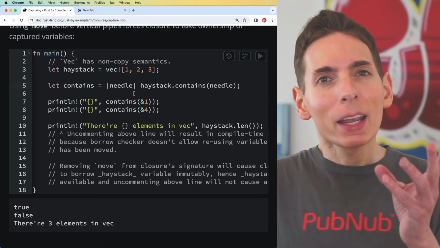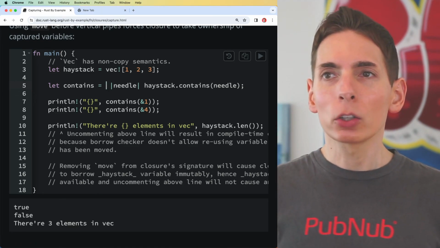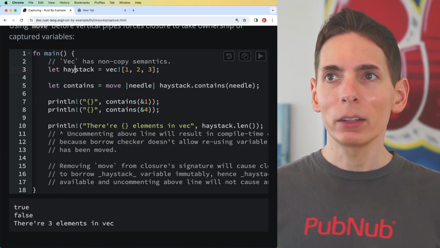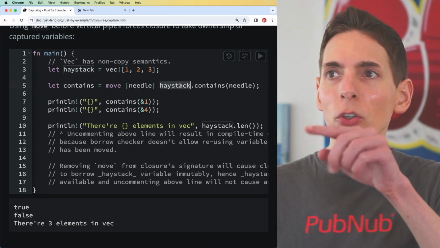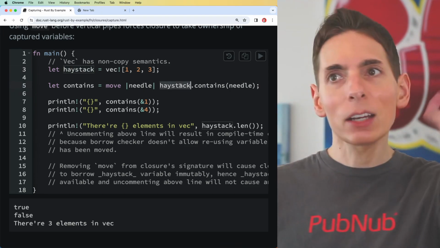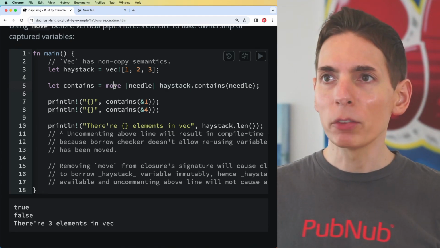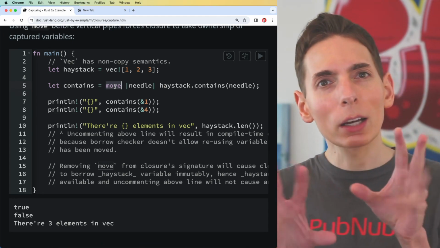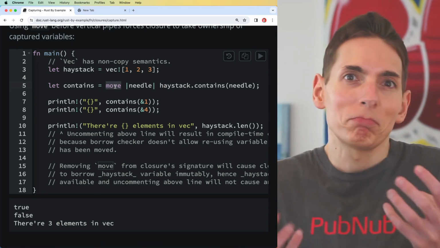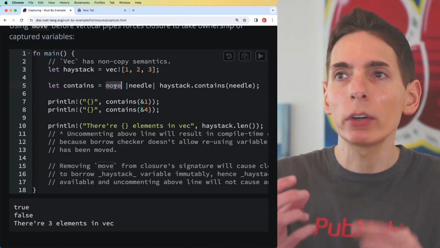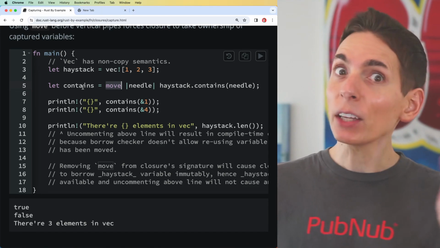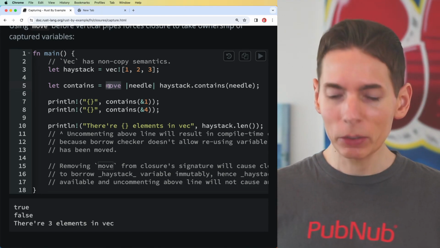So it's a nice little way if you want your closure to fully capture any of the variables that are inside of the scope to be held here. It's going to keep it there, and you can't recapture it ever again if you have the move keyword. So it's like a nice way to sort of throw a permanent lock on that. That's the way you program it. You intend this variable never to be used outside of your closure. So it's like a little safety mechanism, if that's what you intend. Otherwise, you don't need to use it.